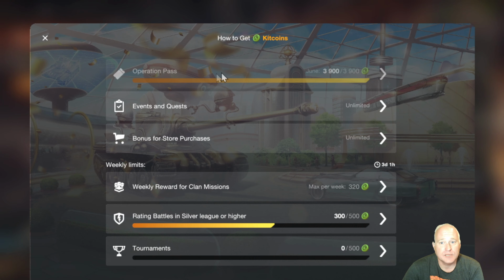And we touched on it last week, how to get them. So you can get almost 4,000 by the battle pass. Multiply that times 3 because we've got a 90-day event. And we've got events and quests, which you can get some for. You can get them from your clan missions at max 320 kit coins a week if you're in an active clan, which I am not. And then you can get 500 per week just for playing a few ratings battles.